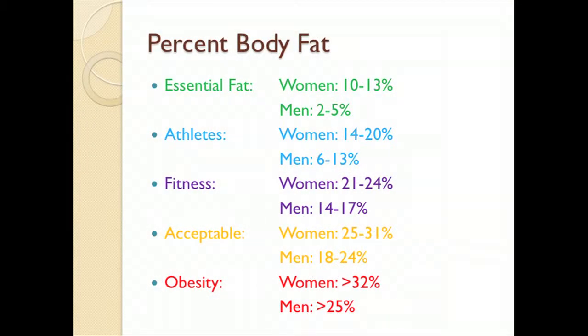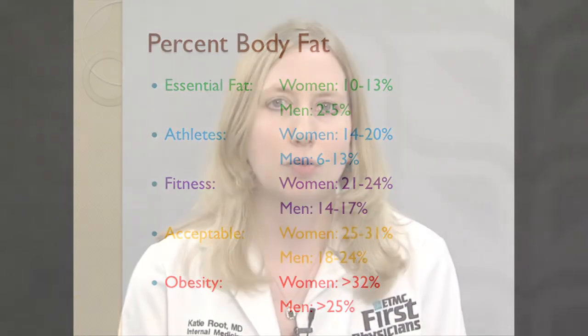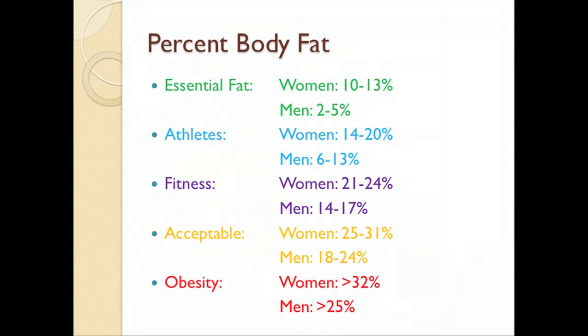The next measure that we have is called the percent body fat. This one is a little bit harder to measure. There are some techniques that are less accurate. One of them is calipers that you may have seen from having a personal trainer. There are other ways, like underwater weighing, and there are bone density scan machines called the DEXA that also can be calibrated to determine your percent body fat. An MRI is also a very good way of determining this, but a lot of these are very expensive and are not very frequently used. So you can see here the different percent body fat ranges. When you get into the greater than 32% for women or greater than 25% for men, that's considered obesity.